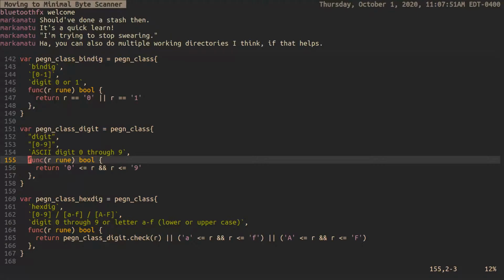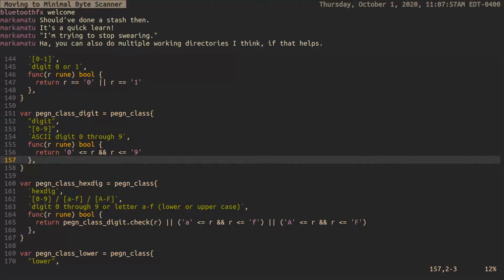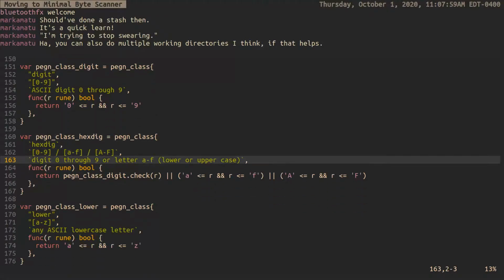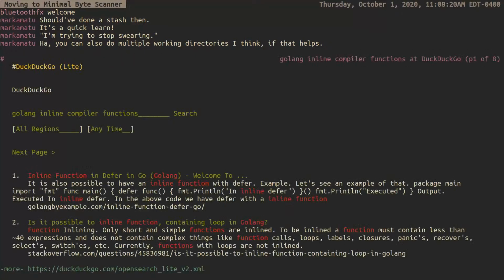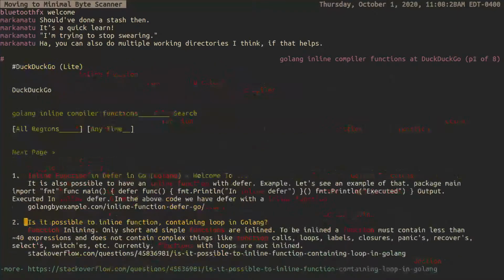It would just make life so much easier. I wonder, you're not supposed to think about compiler optimization, but this is a big enough deal that, you know, the function with defer.